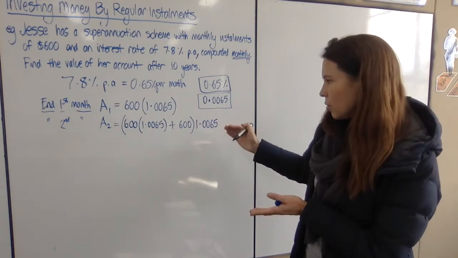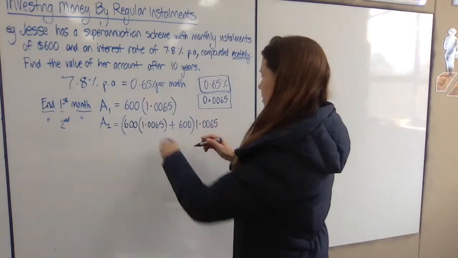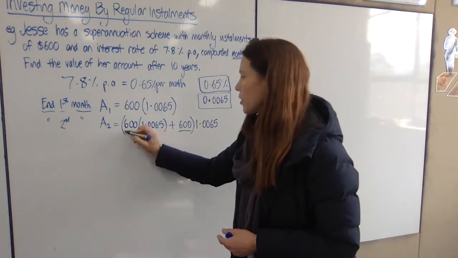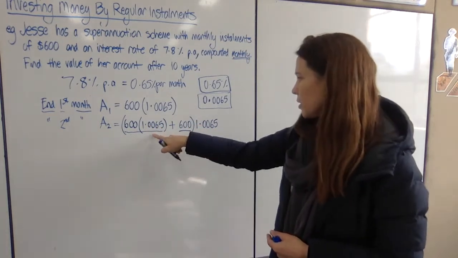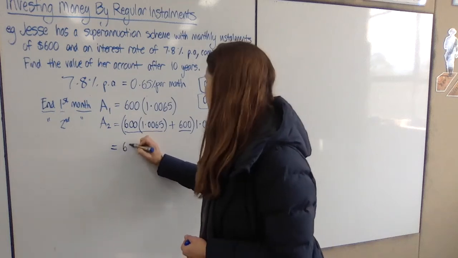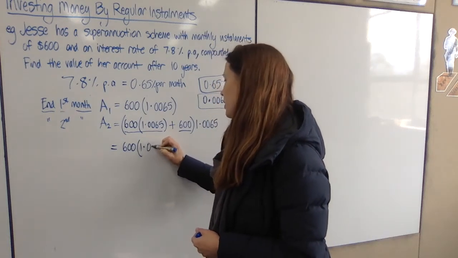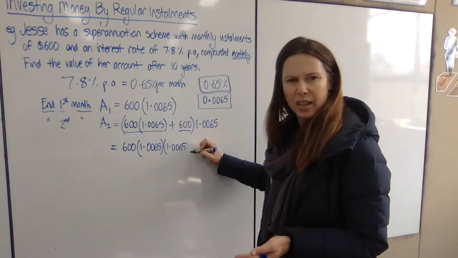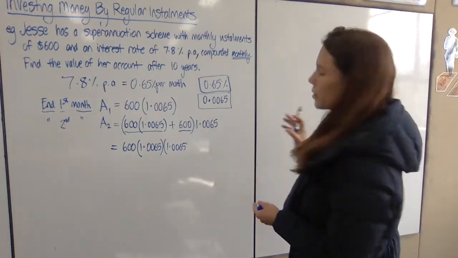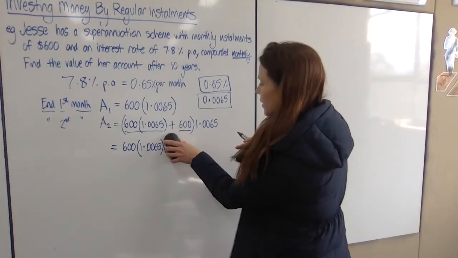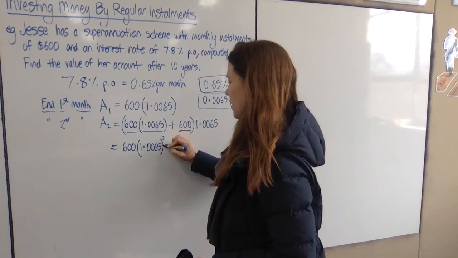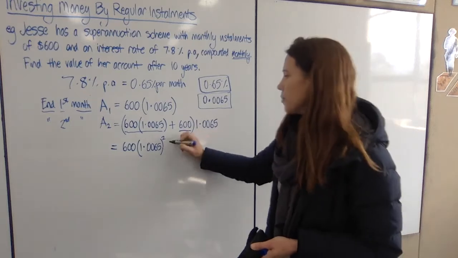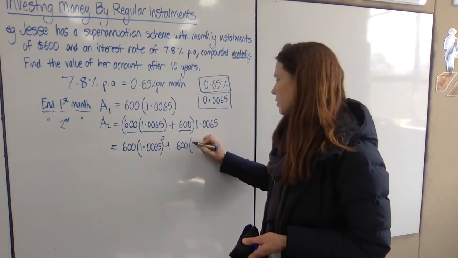All right, now before we go on and do A3, can we tidy this one up a little bit? Well, I'm going to expand some brackets here, just the outer ones. If I do 1.0065 and I multiply it by both of the terms inside the brackets, this first one is going to become 600 multiplied by 1.0065 multiplied by 1.065, isn't it? Can I write that a better way? I think I can. Where's my duster? Here. I can say that we've squared that number. Does that make sense? And if I multiply this number by the other term, now I have this.